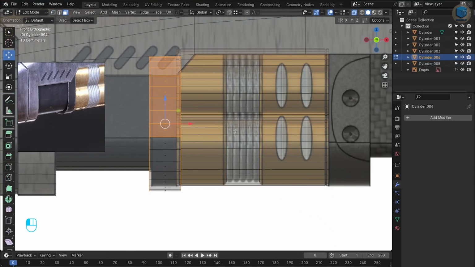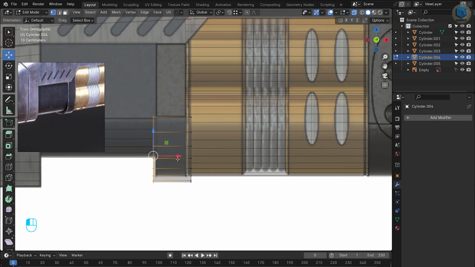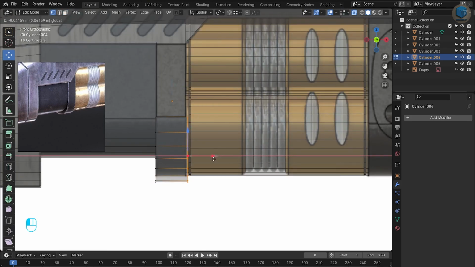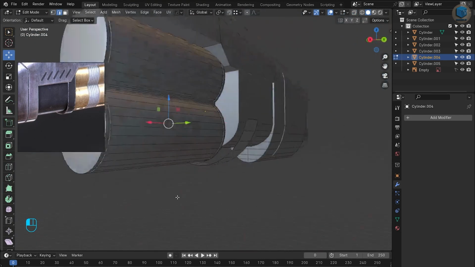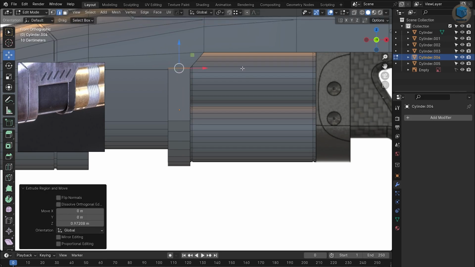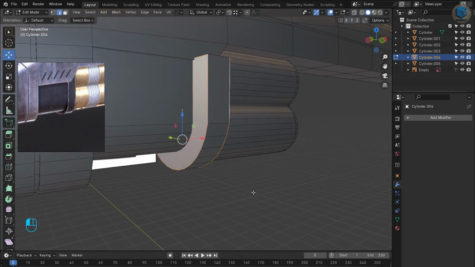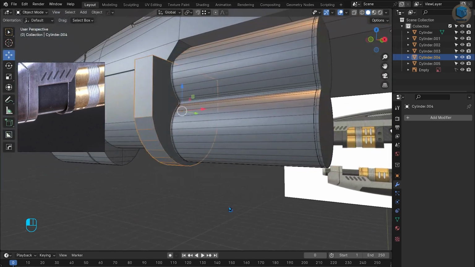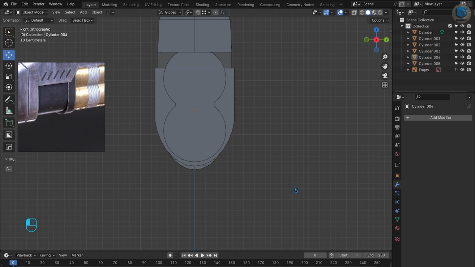Now select these faces and delete it, and go into vertex mode and just match it with the reference here. Now select these two edges here and extrude it on the Z axis, and then just fill these areas here. Now I will scale it on the Y axis.